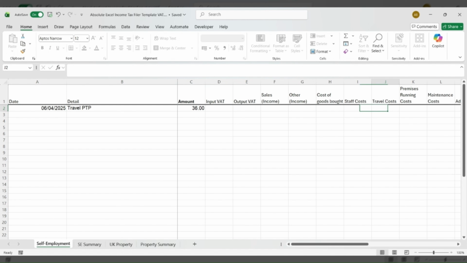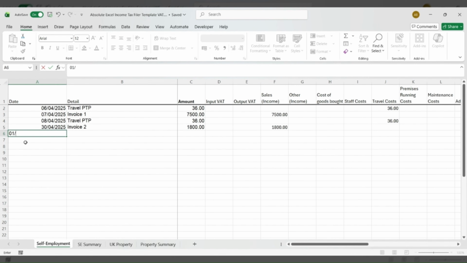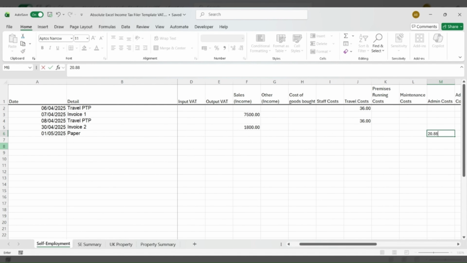There is space, as you can see, for the date, some detail about what you're doing, and then you would include the amount. If you want to, you can include input VAT and output VAT, and then include the net figure or the gross figure if you're not including the VAT in whichever line is relevant to that particular piece of expenditure. You can include both your expenses and your income in here. There's no problem with the order or any detail you want to put. Simply complete as the quarter goes by, or whatever period you want to complete this for, and submit to the revenue. You'll be able to complete this data as you go.